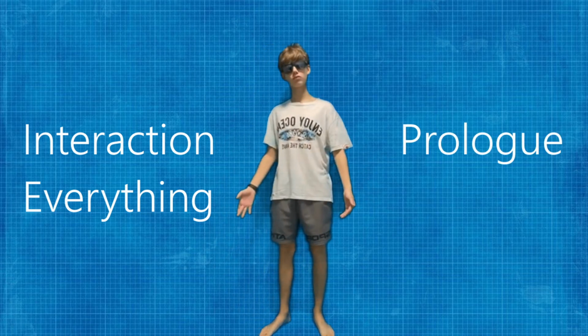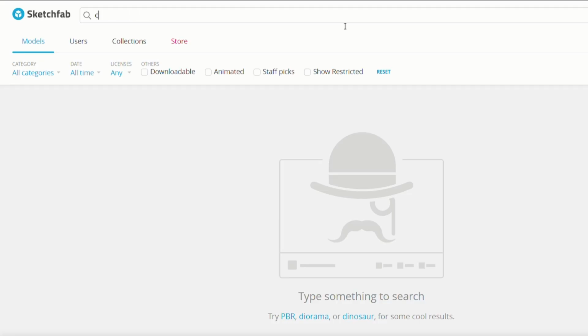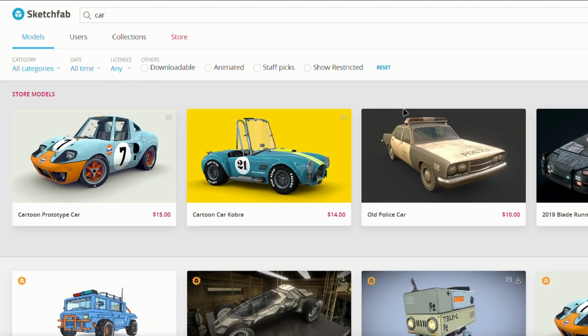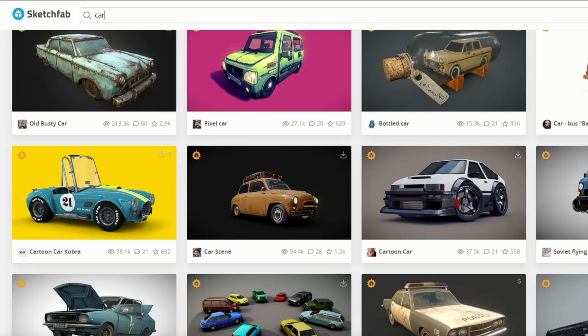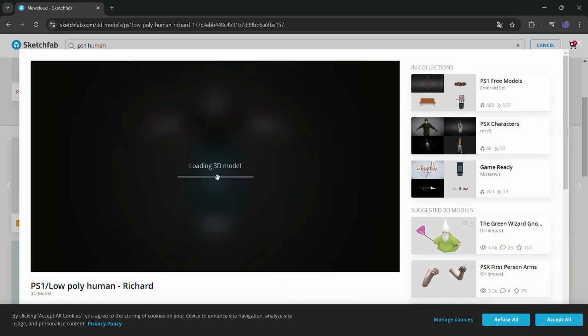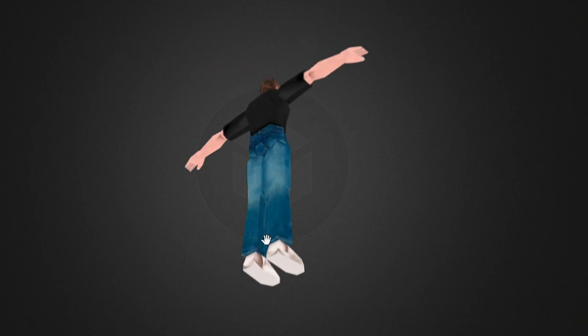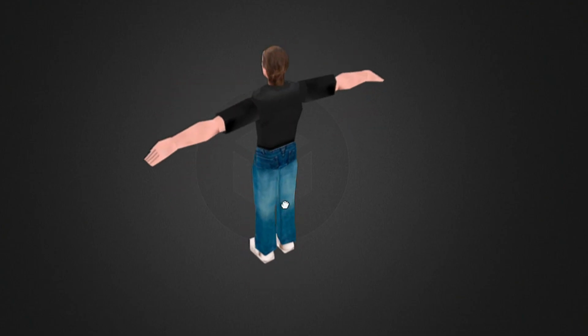And for this, I need to find a car and a bunch of humans. And recently, I came across this website from the tutorial about VHS, where I can find even more 3D models. And it has some cool human models, which are, well, they're 3D, but they're like PS1 style, which is not bad. It's actually really cool looking for this game. Well, I don't know why I'm complaining.